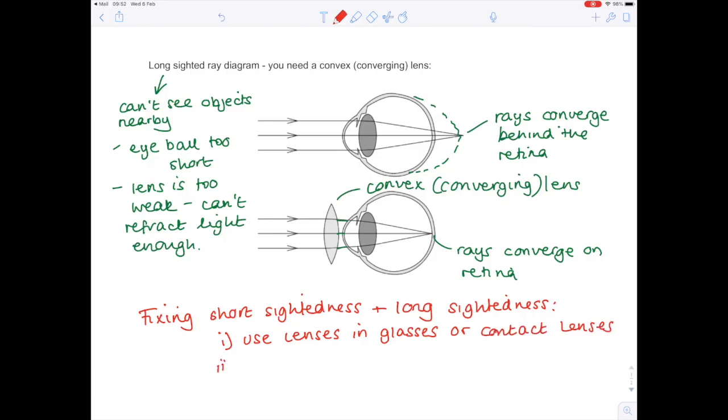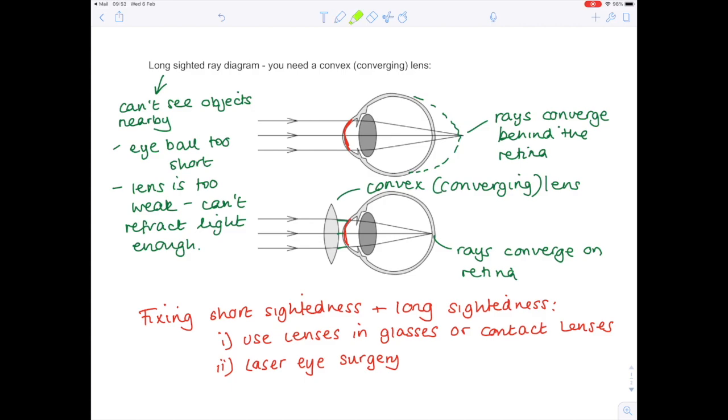The second thing you can do is laser eye surgery. And how that works is it kind of shaves portions off your cornea here, because if you have a look, the cornea is where the light first is refracted. So if you can actually shave the cornea, then you can help to fix eye problems here.